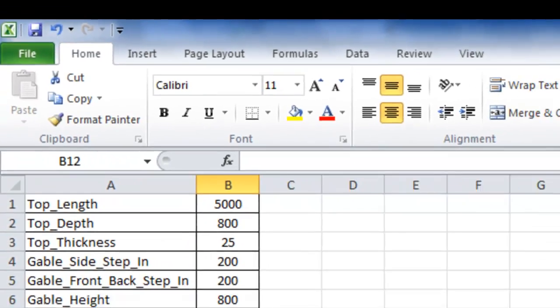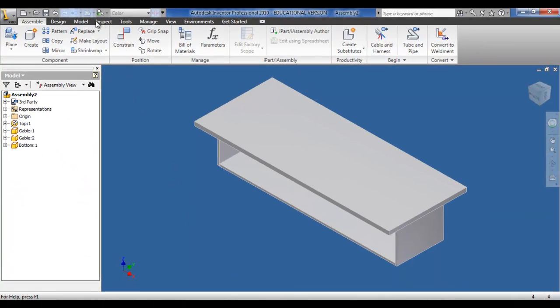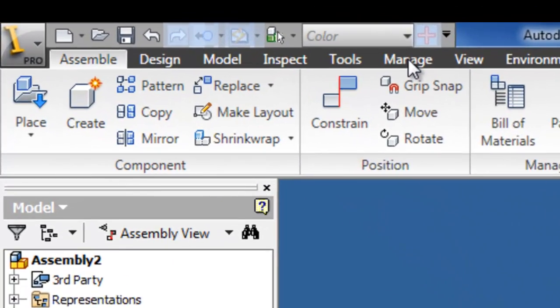And we can finally save this Excel sheet, manage, and update the parameters.